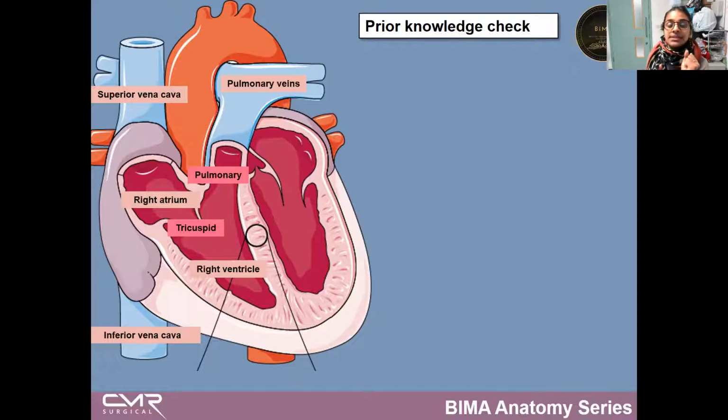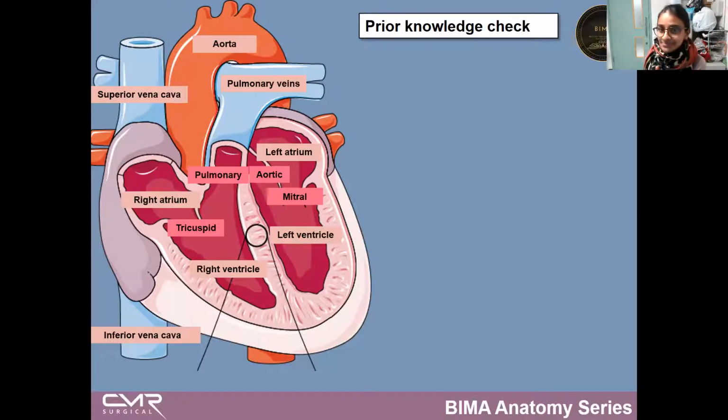So oxygenated blood comes back from the lungs into the heart through those pulmonary arteries that are unlabeled, but you can see on the back, into the left atrium, passes through the mitral valve, probably the most important valve, I'd say, into the left ventricle, where it's then pumped back through the aortic valve and into the aorta to spread around the body. Now, I'm pretty sure you all know the basics of how the blood flows through the heart. But a few more questions about the basic structure.